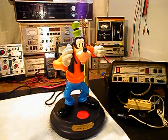Now that we know that this really cool animated goofy lamp has been repaired, we can return this unit back to Charlotte and they can enjoy Goofy once again. I'm sure he's going to look great wherever he's used.